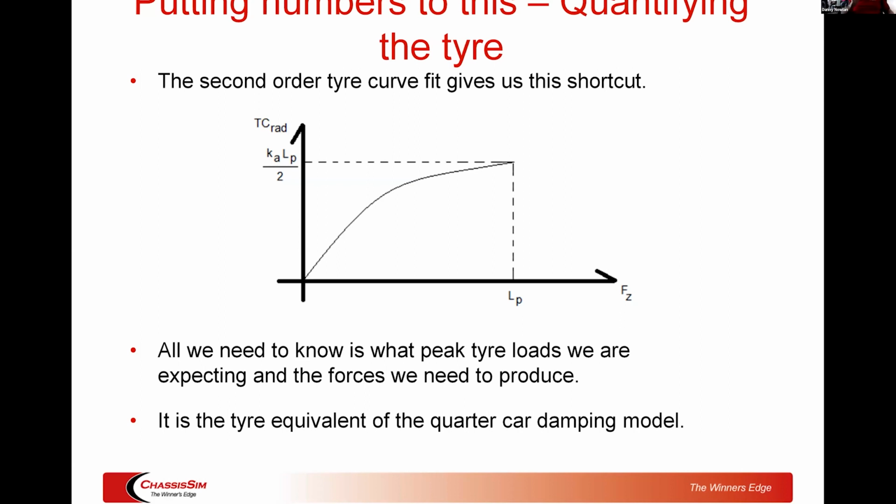Now, the real key to nailing this is to quantify. We can quantify this, and the key to quantifying this is knowing that in any thermal condition, a tire can be nailed down in terms of the load at which it produces its peak force. So typically, you've got the initial coefficient of friction times your peak load divided by 2 and your peak load. Those two variables there really allow you to nail down the racing tire.